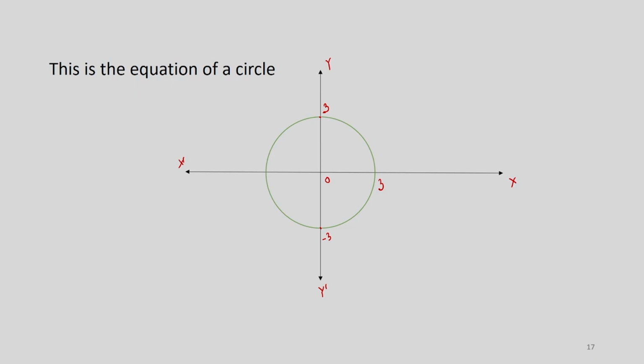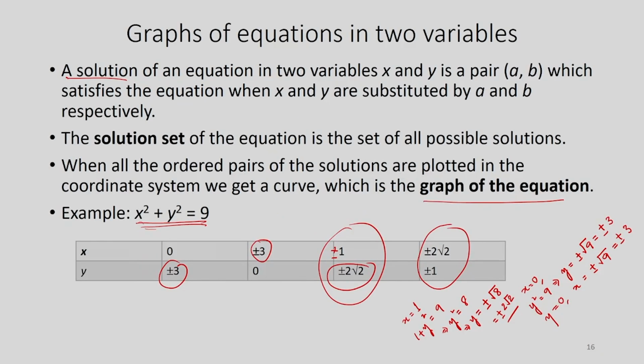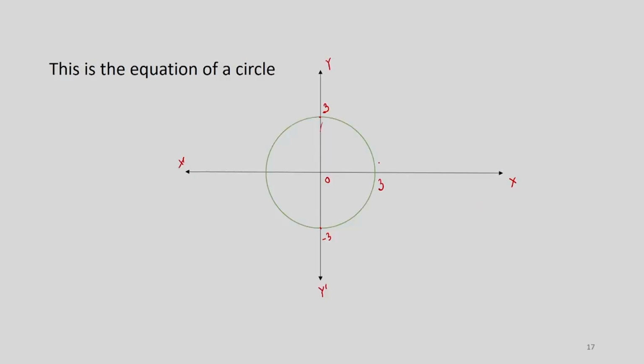We know the graph is the solution set, the visual representation of the solution set. It is the line that we get after we plot the solution set. So, that is why (0, 3) and (0, minus 3) are points on the graph. Similarly, if you put y is equal to 0, that means along the x axis you get either x is equal to plus 3 or x is equal to minus 3. So, these are the 4 points it passes through.